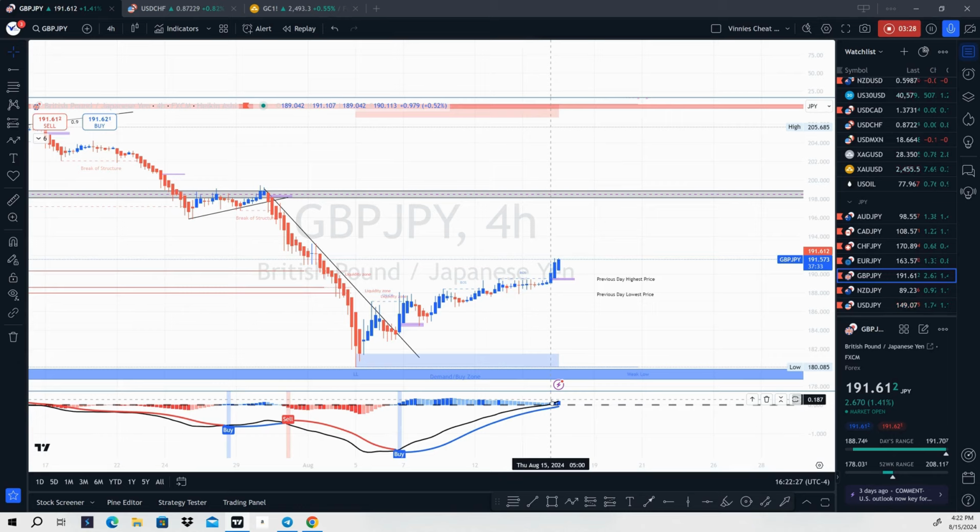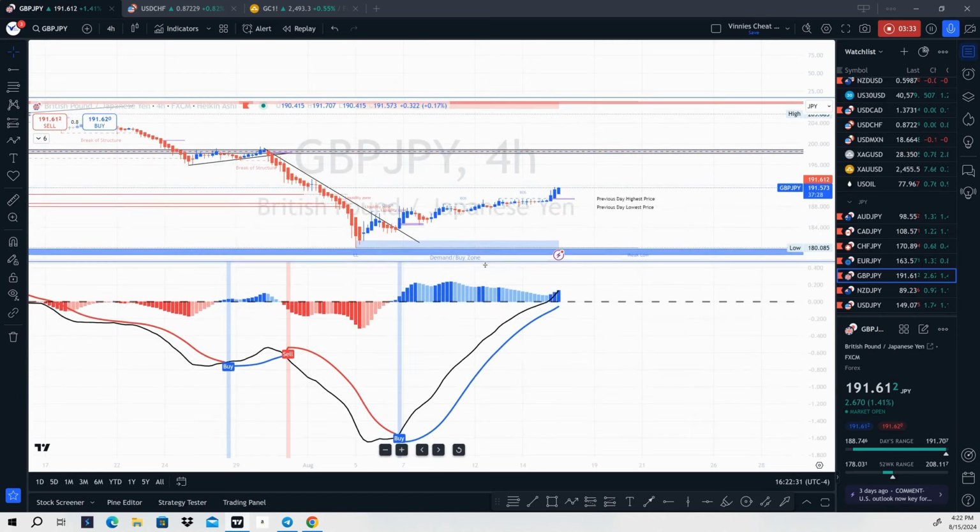Now, one thing you have to remember about the MACD indicators, the MACD indicator is not going to give you sniper entries. That's not what it's for. Okay, how I use the MACD indicator is to let me know the trend. This is a beautiful trend trading tool. I don't think you guys understand the power of the MACD when it comes to trend trading, but I'm going to show you here in this example. It gives you clear buy and sell signals.